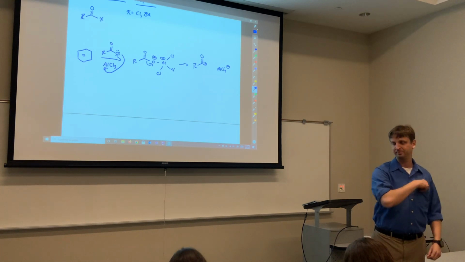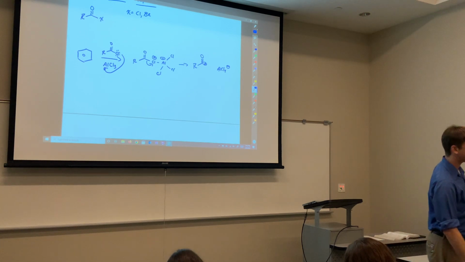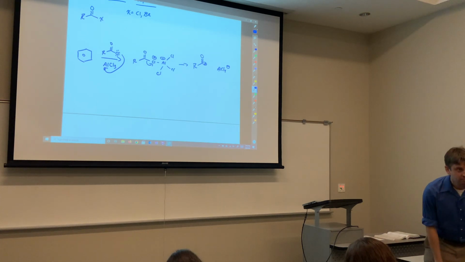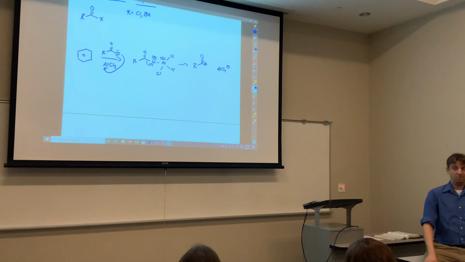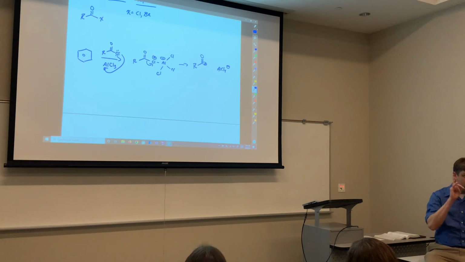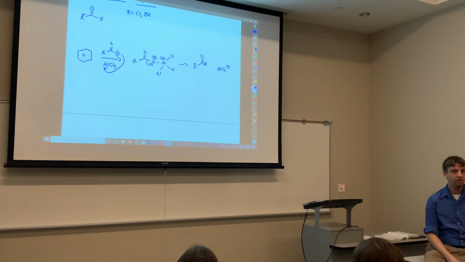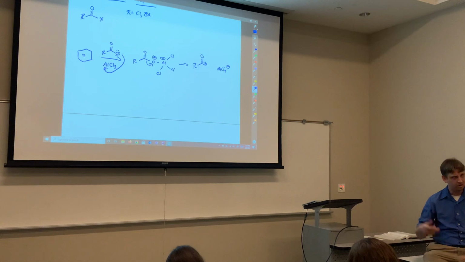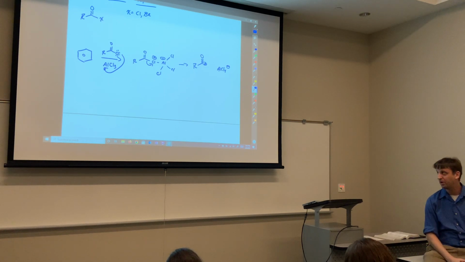What if I told you that's what happens? Not only that, but we'd be making a primary carbocation, right? By our definition, this would be primary, since we're just looking at how many carbons that one carbon is attached to. But what's different about this? There's resonance, right? So this is a resonance stabilized carbocation.